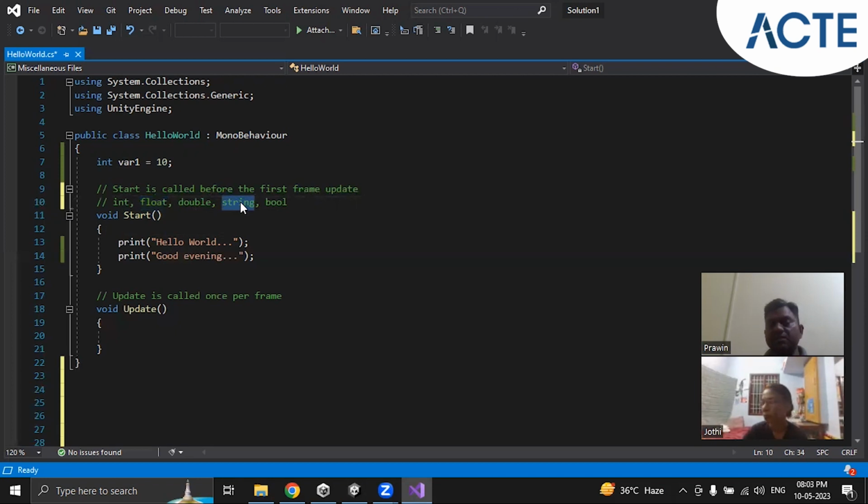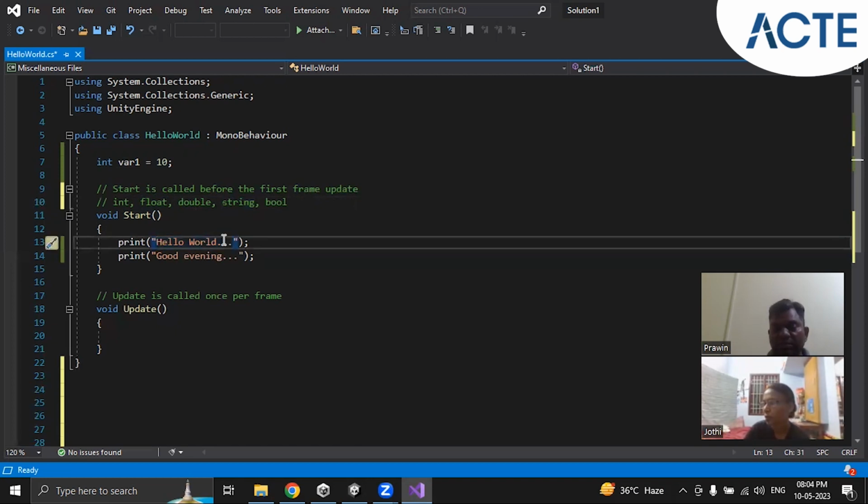Then string data type is used to store text. Like this text, hello world. This is nothing but text. Whatever we enclose in double inverted commas is text.